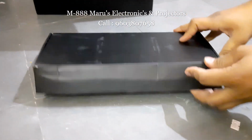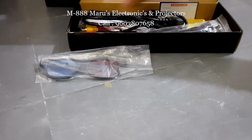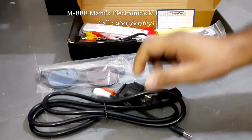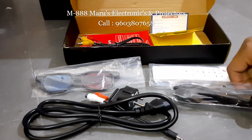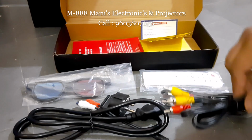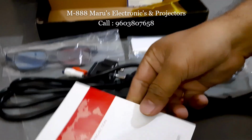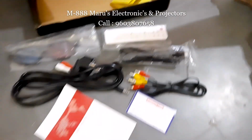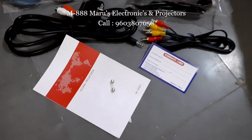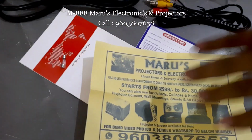This is the accessories you will get with this projector: 3D glasses, power cable, remote control, HDMI cable, 3 RC cable, one user manual, and this is a warranty card, and this is a fuse, and this is a Maruf Electronics contact number.